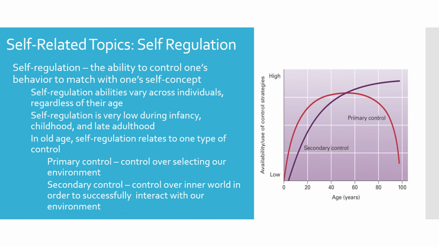A topic that's often tied to just change and development is this idea of something called self-regulation. How able we are to match our definitions of who we are with our actual behaviors and skills that we like to talk about. And this idea of self-regulation actually has two different categories within it. One type of self-regulation is what we call primary control, where we're able to actually control selecting the environment that we use to define ourselves.